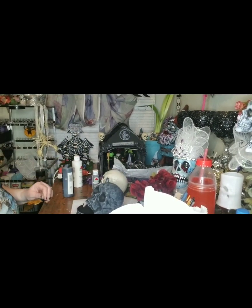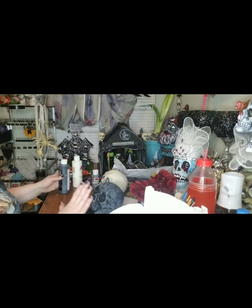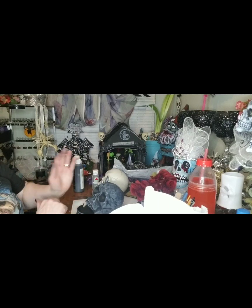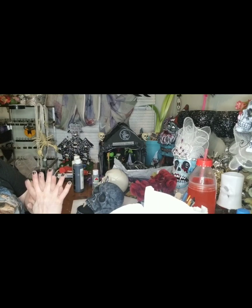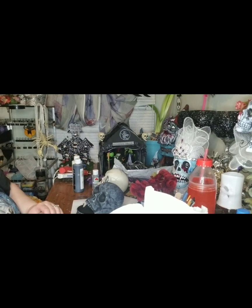Okay, guys, mine's done. I got him the way I want him. And just let him completely dry. Don't touch him until he's completely dried. I can't stress that enough. We can't add more paint. We can't do anything more to this guy until he's dried, okay? So however long it takes, and that's how long it should take.